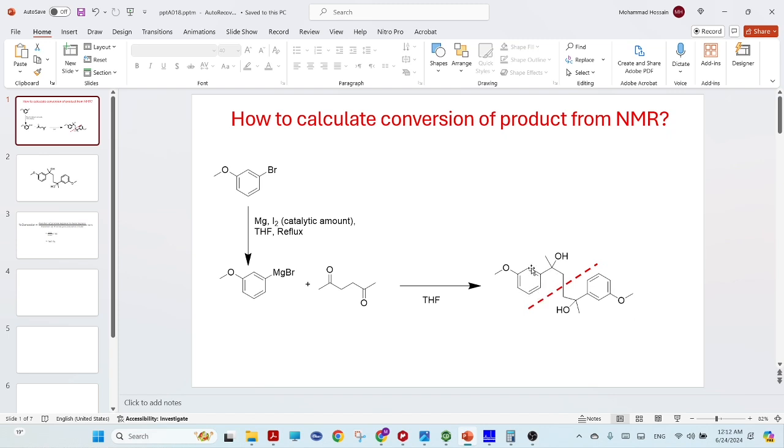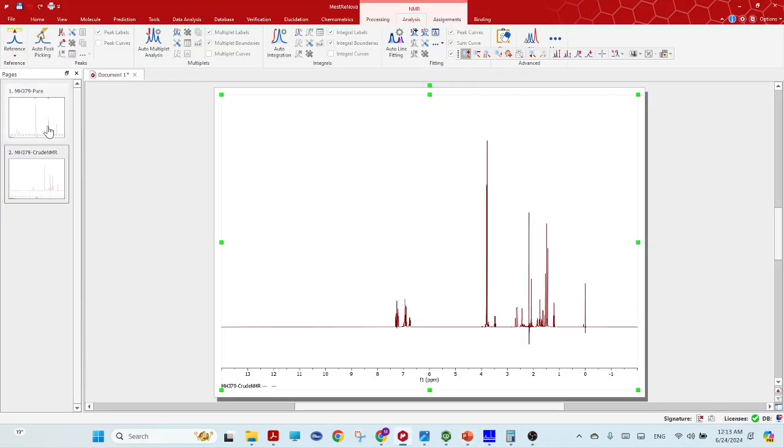So how many different aromatic protons are here? 1, 2, 3, 4. Here also 1, 2, 3, 4. So these 4 types of aromatic protons you will see in the aromatic region, a total of 8 protons. Even if you take these 3 and 3 differently, you will still see all the aromatic protons averaged, like 2, 2, 2, 2, total 8. Let's see an example NMR, then you will understand what I'm talking about. So let's go to the NMR.